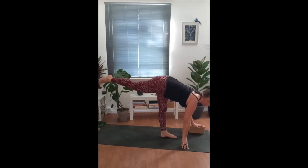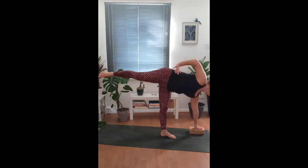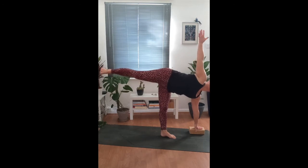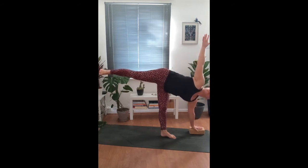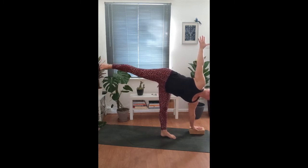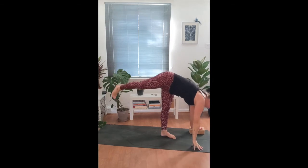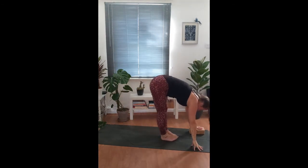And then maybe using block or book to steady your left hand just a little bit in front of your left shoulder. Bring your right hip on top of your left hip, open to the right side of your mat with your chest and hips. And if you want to add that left arm up toward the ceiling, think of everything moving away from the center of the body, from your core. Lifting your right leg back and your left arm up. Now exhale, bring the right leg back down.